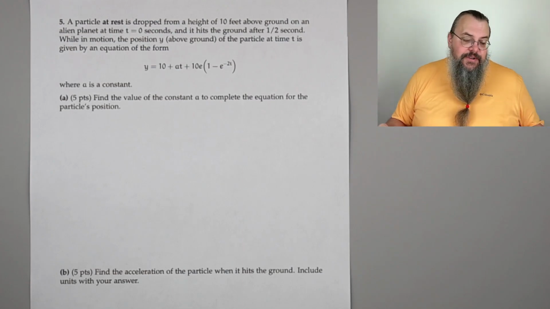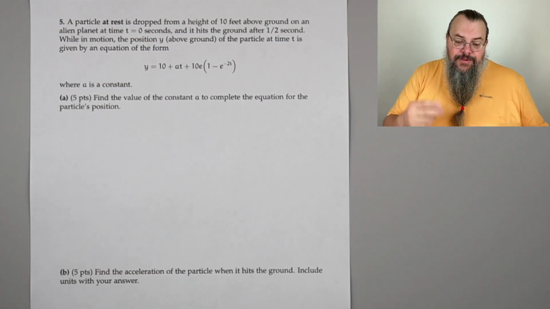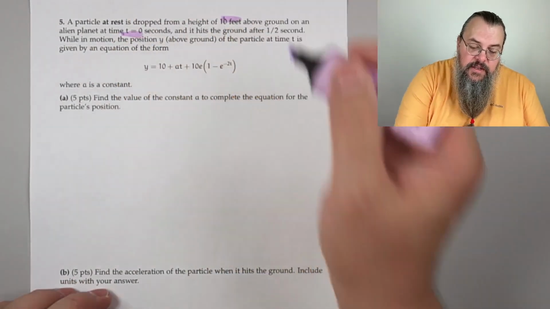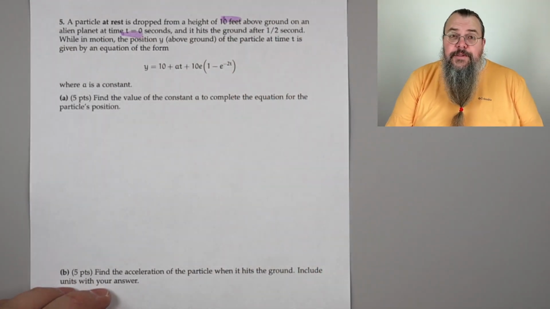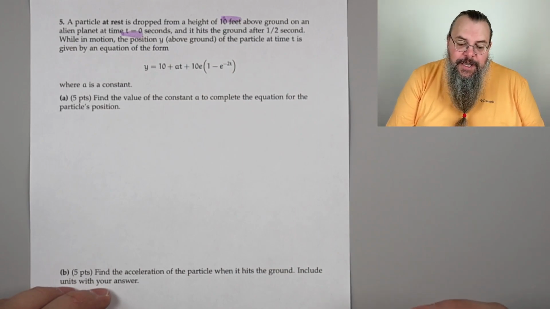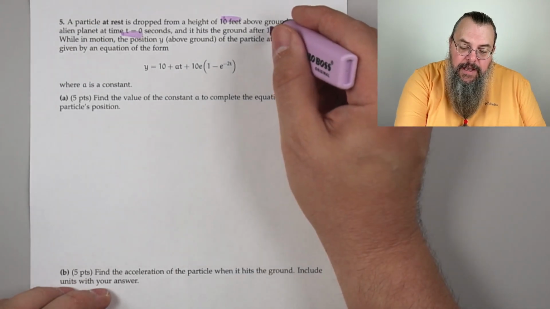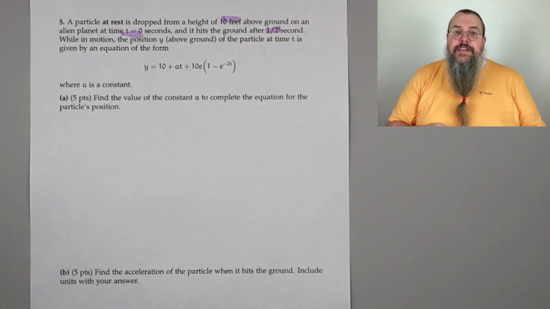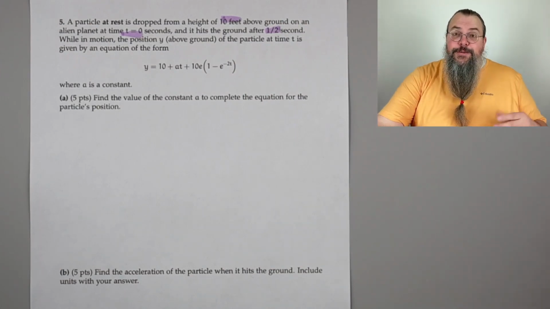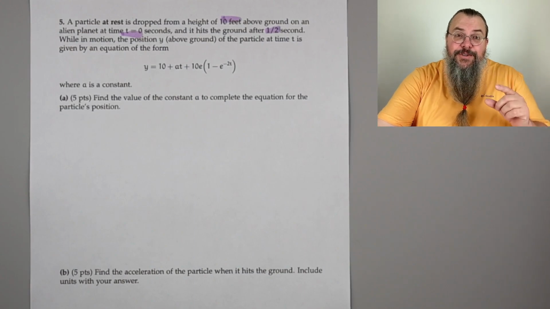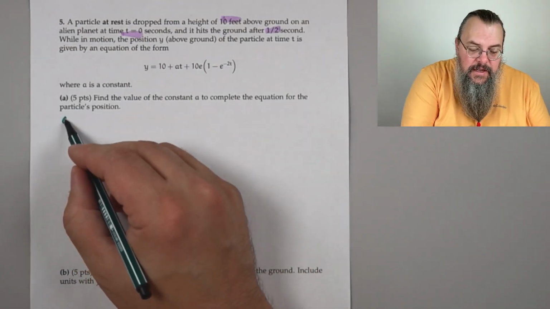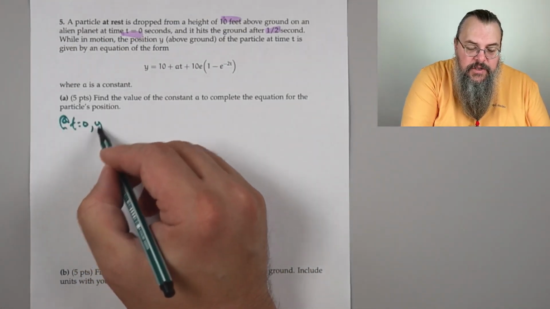Now, what do we know about this particle? Well, we know 2 things. We know what happens at time t equals 0. That's at 10 feet. And for some reason, the aliens have decided to go with the classic English system for measurement. But that's all right, you know. Can't blame them. And then, at time 1/2, we know something. Now, it just says it hits the ground. But what does that tell us? When are we at the ground? Well, we think of the ground as being 0 feet. So we say, oh, okay. So what we know is that at t equals 0, y should be 10.